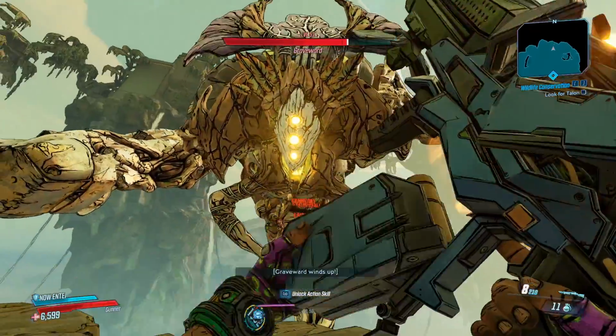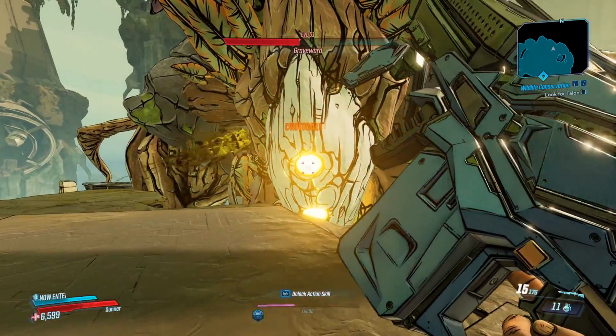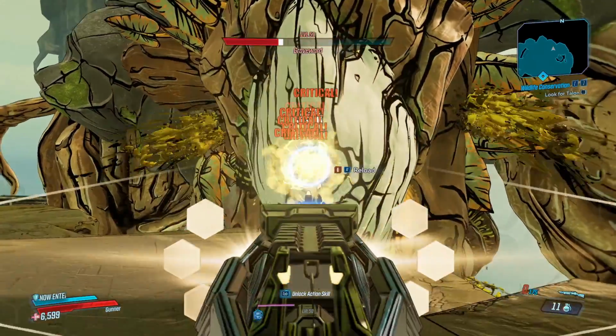Guns like the Fibbit, which I previously said had too high of a reload speed to actually be useful against these bigger bosses and dish out that damage quick enough, was now able to start shooting again a lot quicker from a reload.